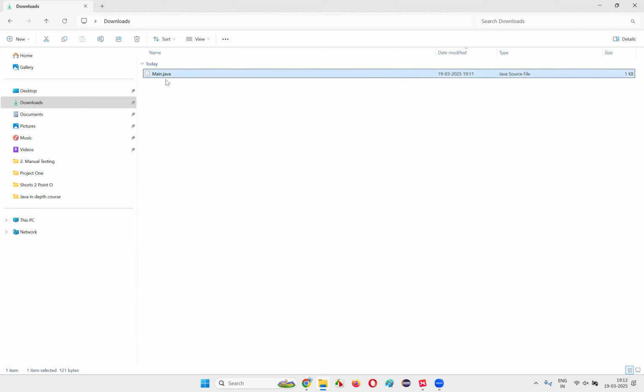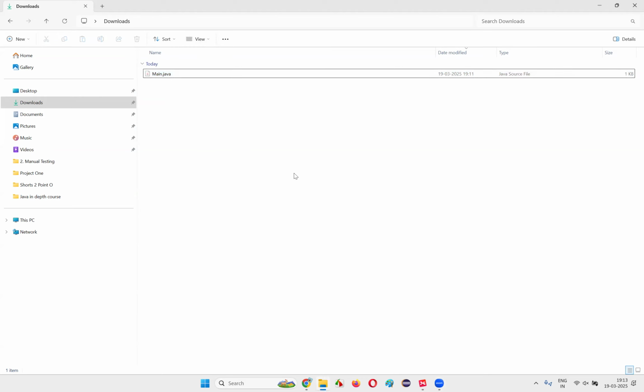Now I want to run the code that is there in this Java file. So how to run the code that is there in the Java file? How to run this program? The sample program which is there inside this Java file. Can I directly run? I should not be directly running. So there is a process, guys.